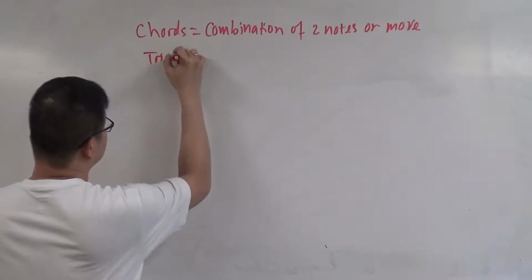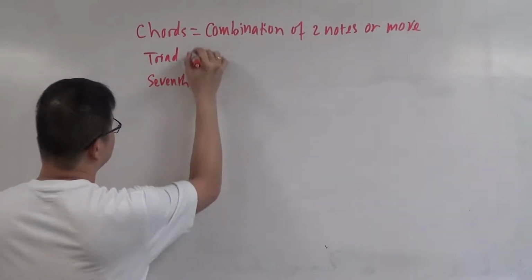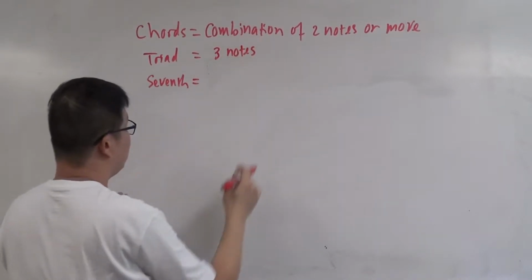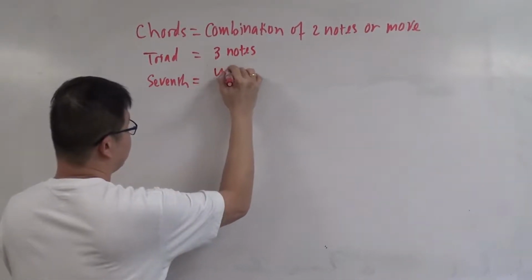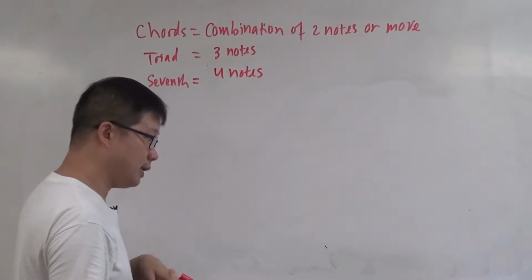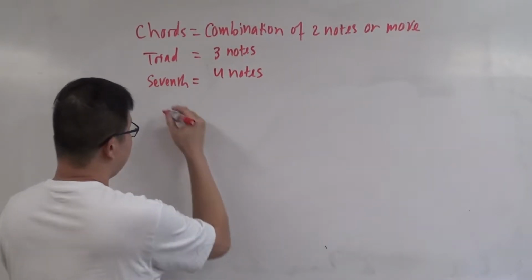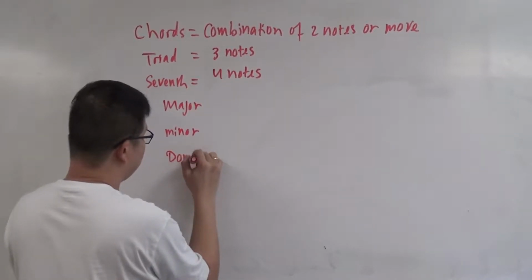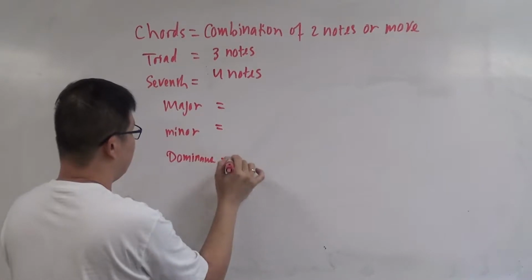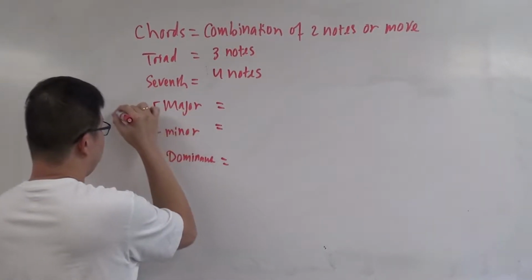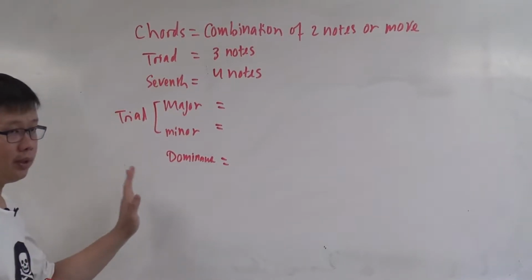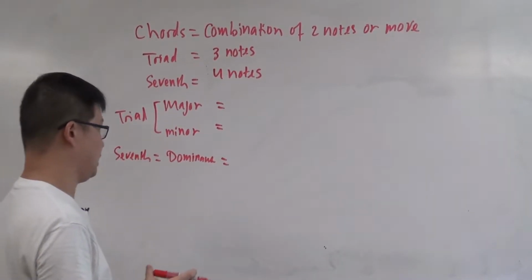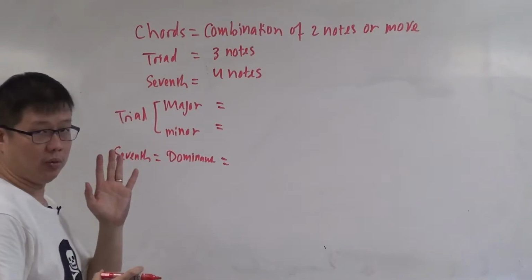The chord itself is divided into 2 big categories: there's triad, and there's 7. When we talk about triad, that means the chord has 3 notes. When we talk about 7, that means the chord has 4 notes. Now the chord itself has different kinds of quality. You may see major chords, minor chords, and maybe dominant chords. Major and minor we usually use for the triad, and dominant we usually use for 7. However, are there major 7 chords? Yes. Are there minor 7 chords? Yes. But we're going to take a look one by one, little by little.